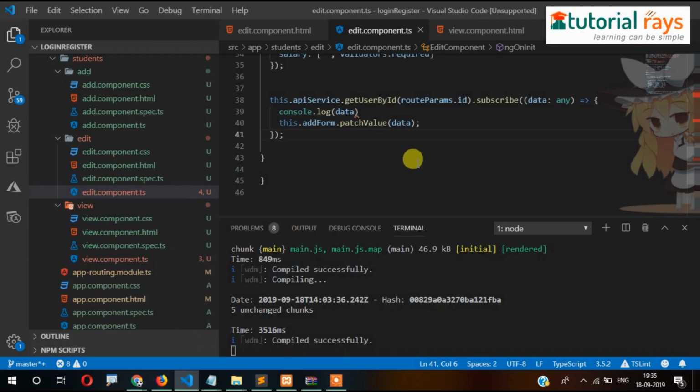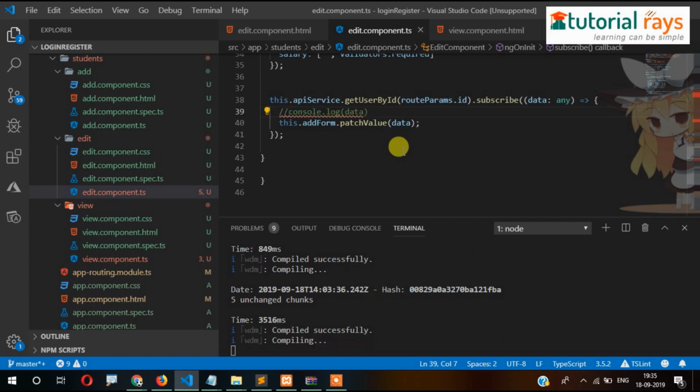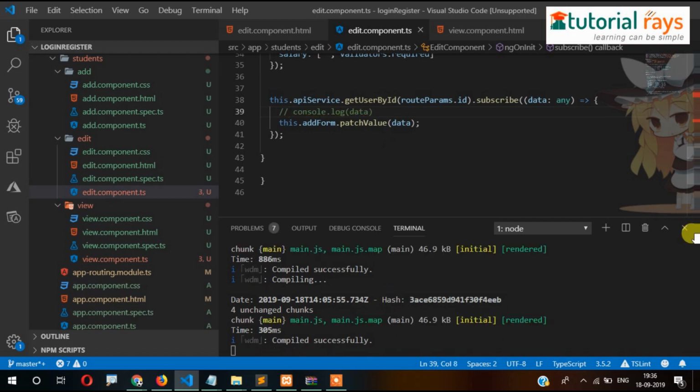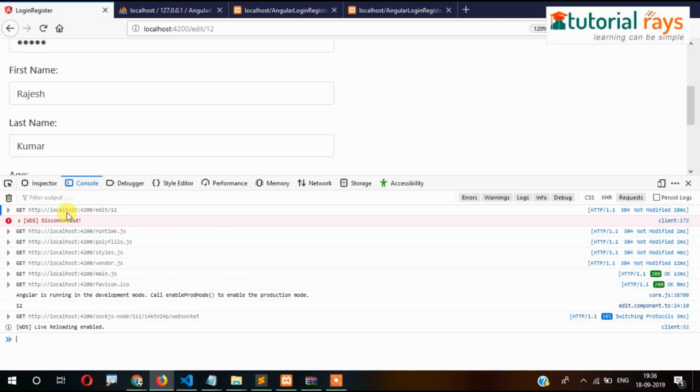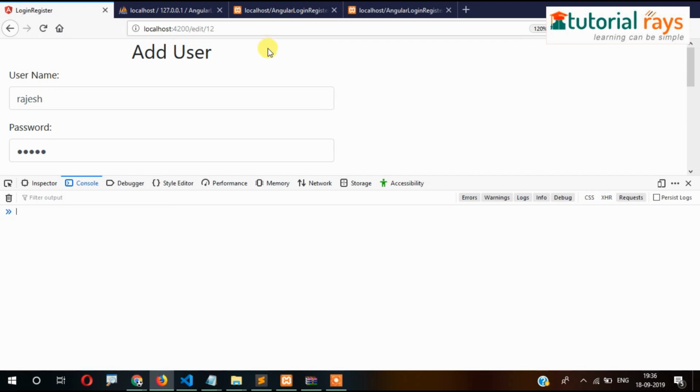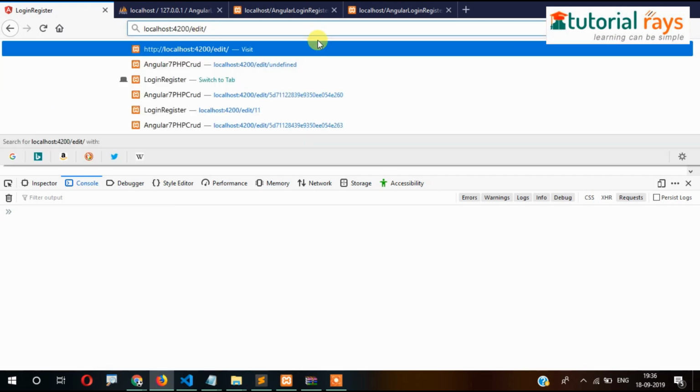So let me explain how it is working. First, what happened when you click here, let me explain it once again so that you have a better understanding. The first one is view, right?